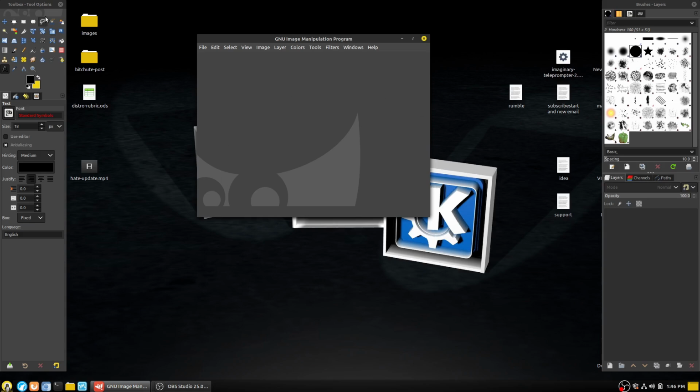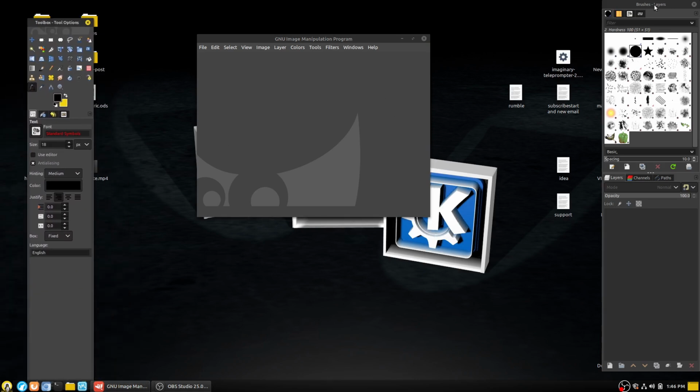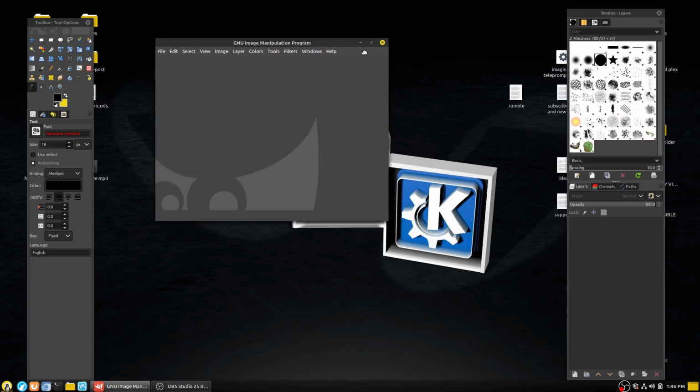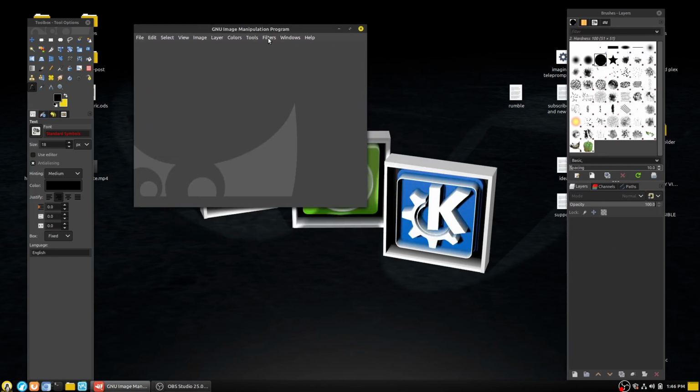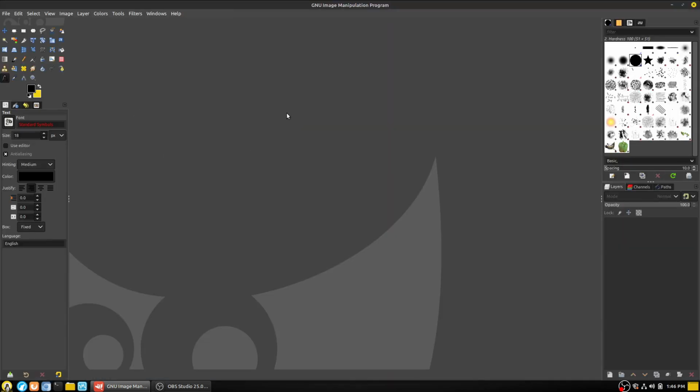Basically, you have floating stuff all over the place, your image windows here, and your desktop in the background all over the place. So one of the best things they did in 2.10 is that it all defaults to the single window mode. You can still go back to the old way if you liked it, but just in case you happen to be booting up a 2.8 version and it's not looking like this, then go down under your Windows menu and select single window mode, and this is probably how most people are going to be most familiar.